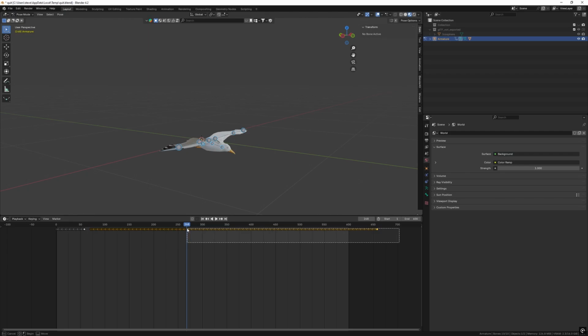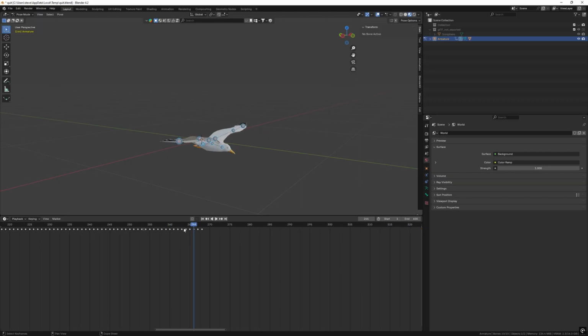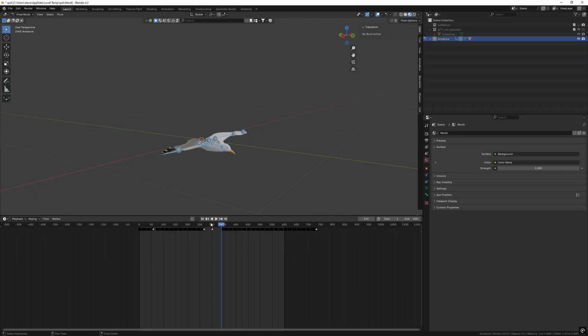If I select all those keyframes, I can G to grab. And if I wanted to, I could even grab just one of these keyframes, duplicate it, and put it in the middle. So now he has a little bit of variation in what he's doing, see? And then it starts flapping again, so you can see the whole thing.